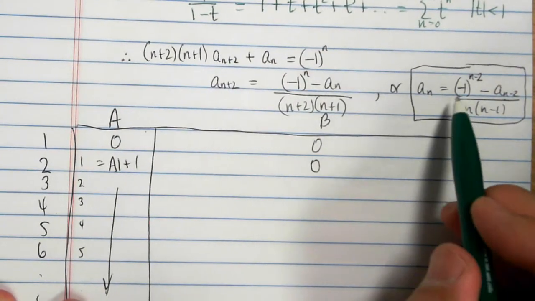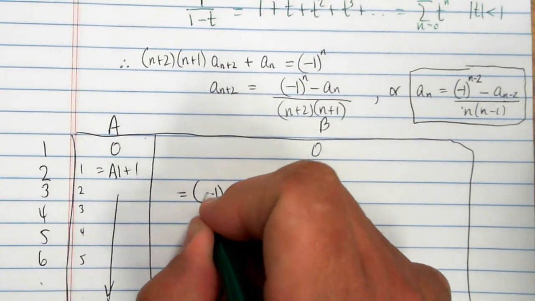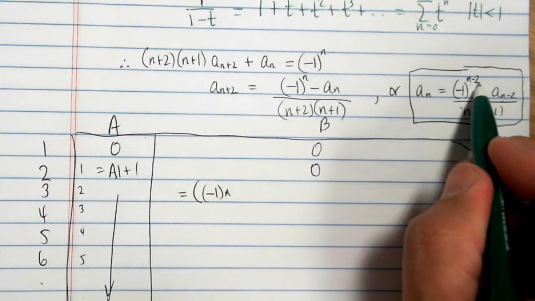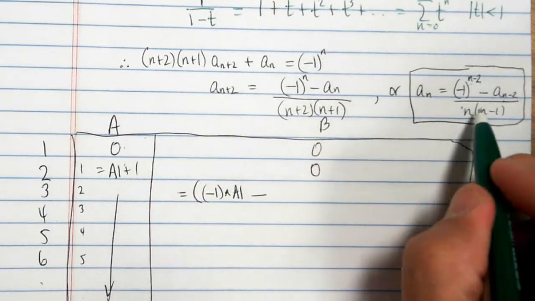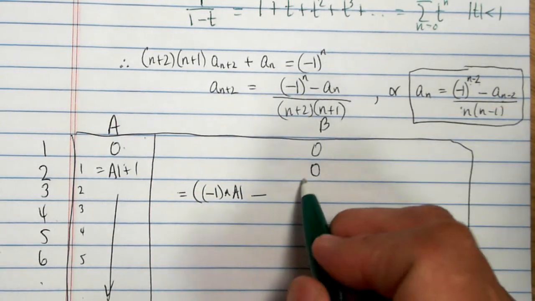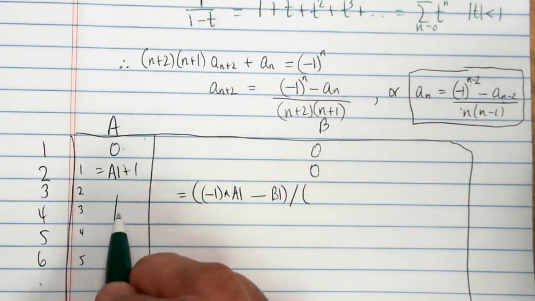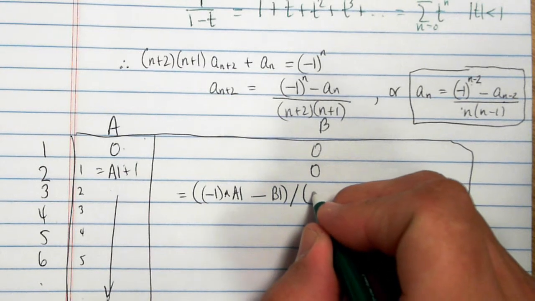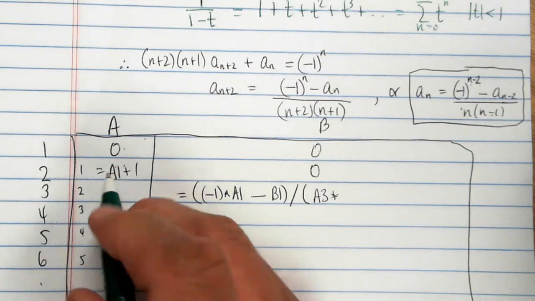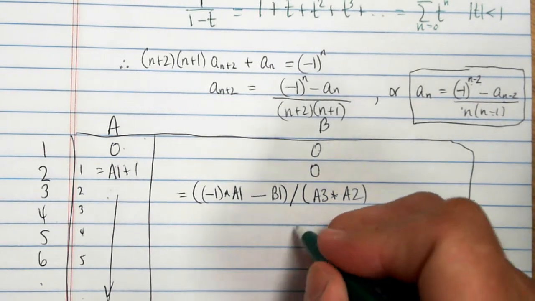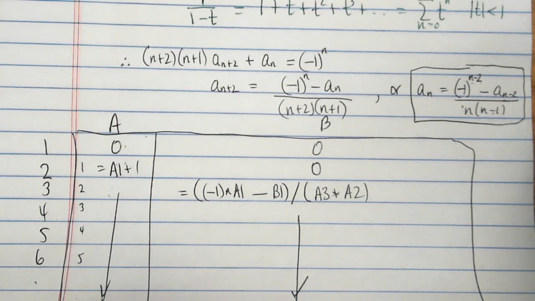After that, we use this relationship. So this is going to be equal to negative 1 to the n minus 2. So let me just go back 2 steps, a1, minus the term that's 2 back in the sequence, so that's 2 back here, divided by n, which is this number here, times n minus 1, which will be this number here, a2. Then if I fill that down, that will give me the first few terms in the power series expansion.